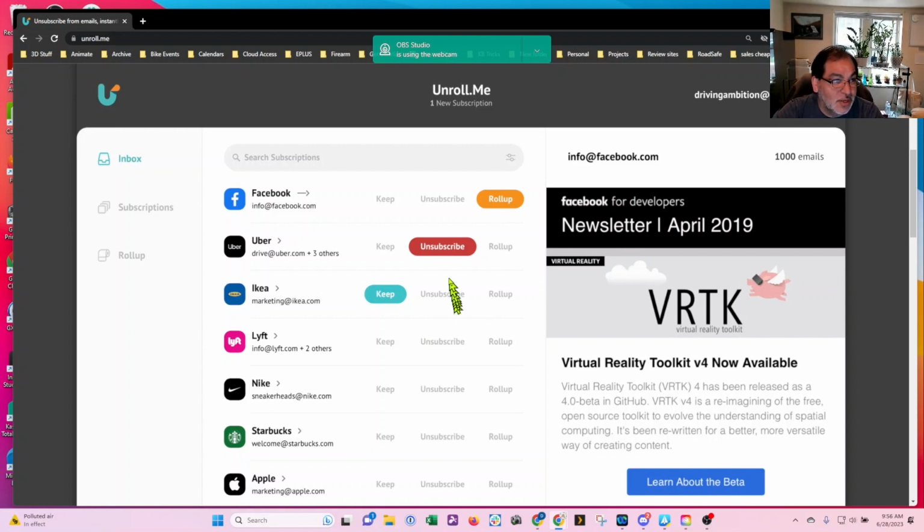So again, it's completely free. You can keep the subscribed emails that you want and unsubscribe from the ones that you don't want. And then there's roll up, which basically means a condensed version of all those emails. So we'll say newsletter at Amazon.com, and everything related to that specific sender will be combined into one group, just like in Google, and I'll show you that in Google in a moment. In Google it categorizes it all as newsletters, notifications, and so on.